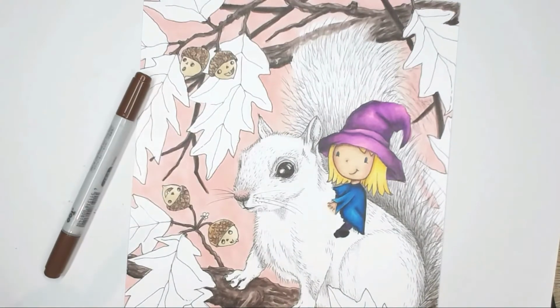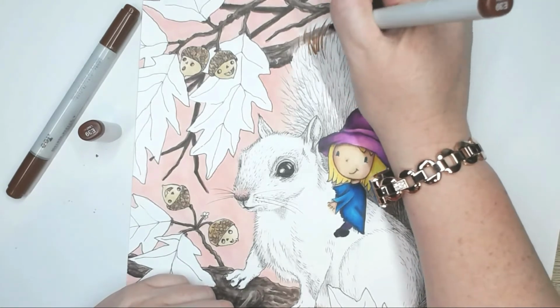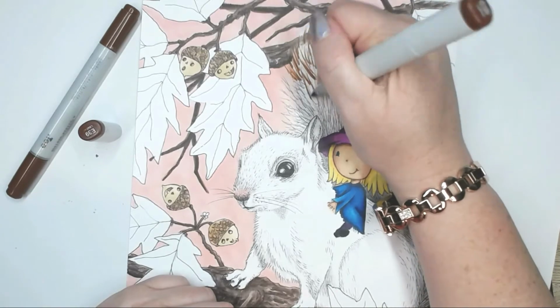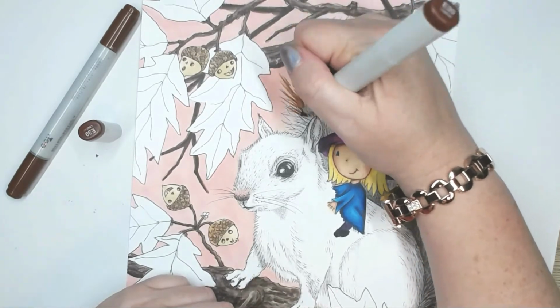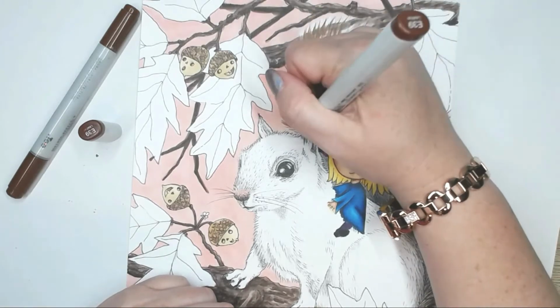So I'm working on the squirrel next, and we're going to practice our flicking on the squirrel. So I'm going to use some E39, and we're going to just flick lines out throughout the tail area. So I'm just kind of following the lines that were already marked in and putting some extras in there to make it look like fur.